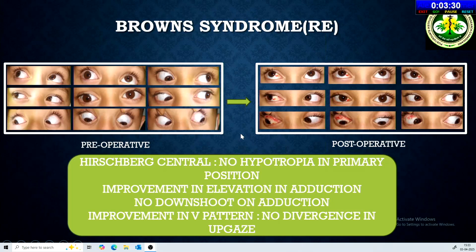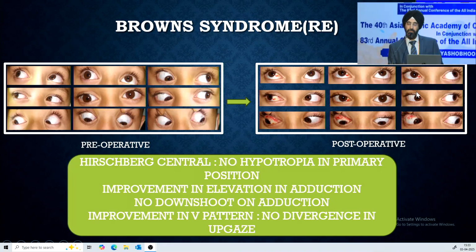And if you see the post-op position here, before, this eye was not going up, it was down. Now the eye is centered and the eye started to go up. So these lengthening procedures are something which have come up recently, and you're not putting in a foreign body. Earlier they used to put a silicone band inside, so with this there is no foreign body implantation inside the muscle, and you can just lengthen the muscle and improve the condition.